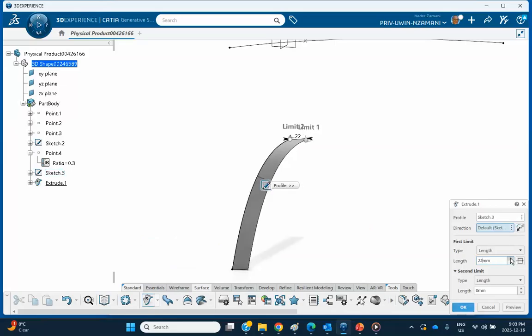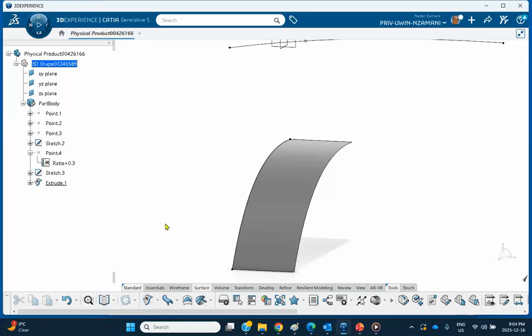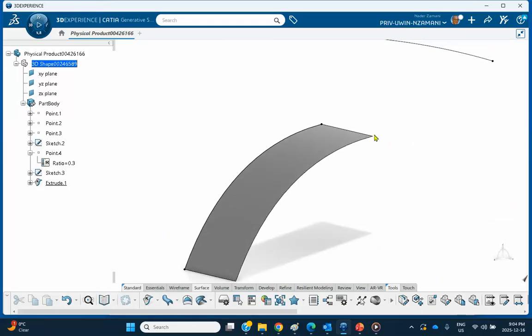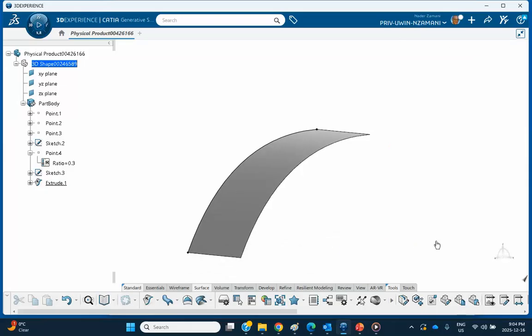We make it a little bit longer. Okay, that's good. Now on that surface, let's say we have two points. I can use these endpoints, but why don't I go ahead and make two points?